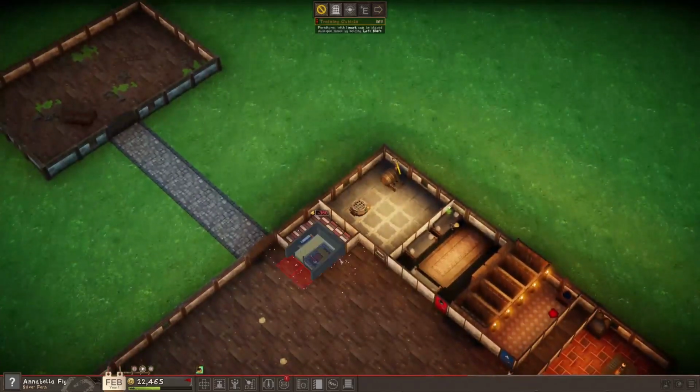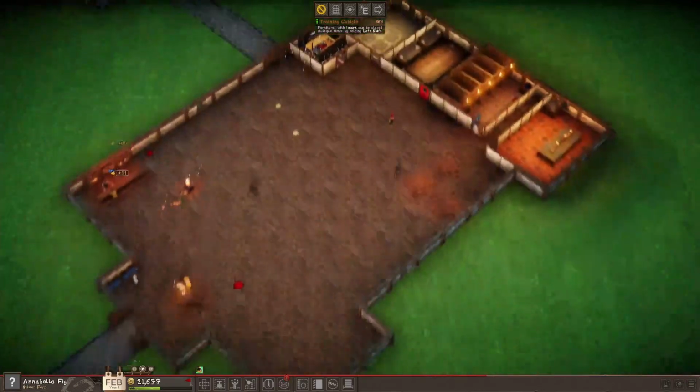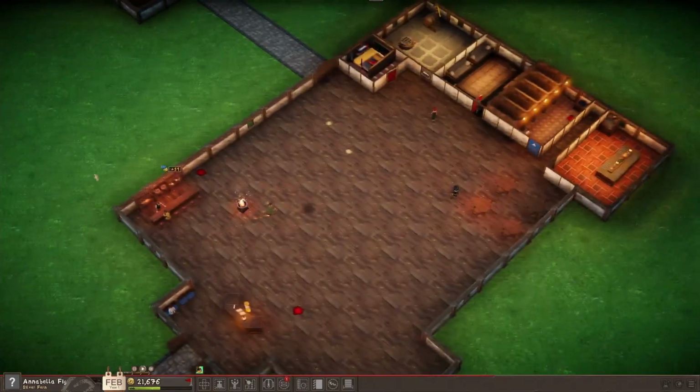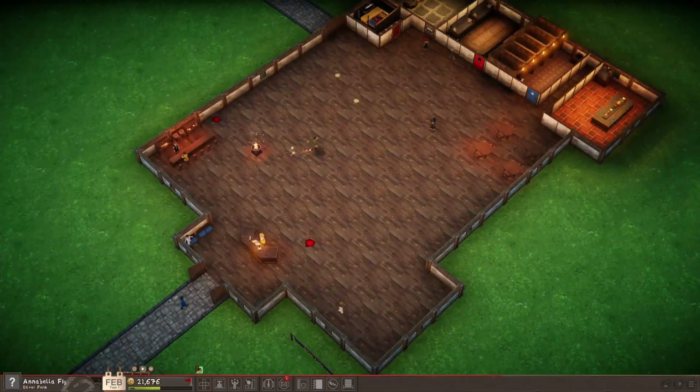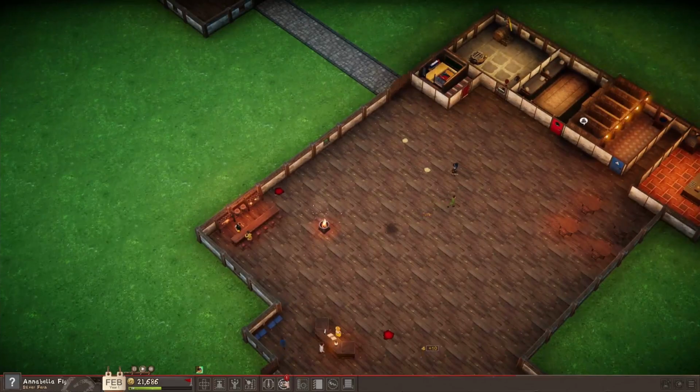And then our staff training room will go right there. Perfect. Okay, Miniman needs to get to cleaning. This place is a dump.